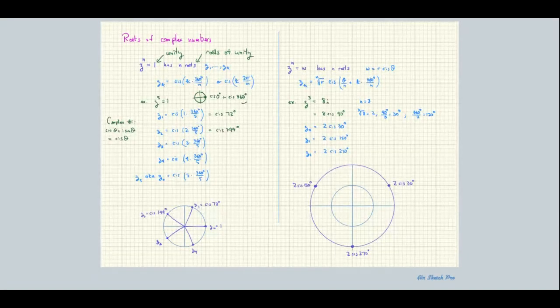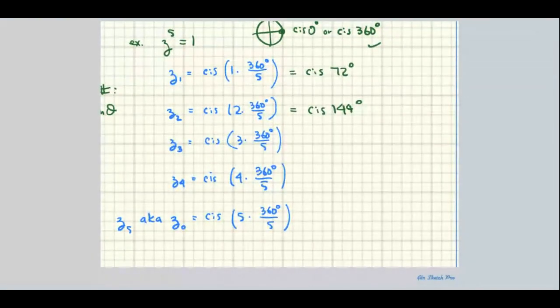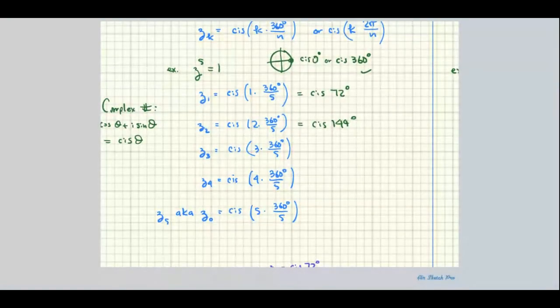Okay, so that's where that's at. Okay, and somebody's out there ready to rock and roll. Yes, the next one's gonna be 216. And let me freeze my screen a little bit. There we go. And so this is gonna be the cis of 216.